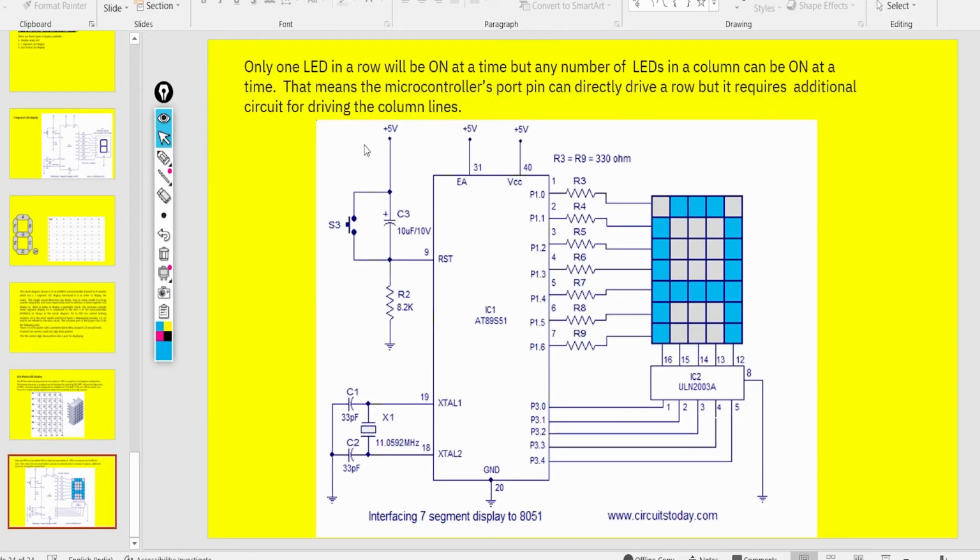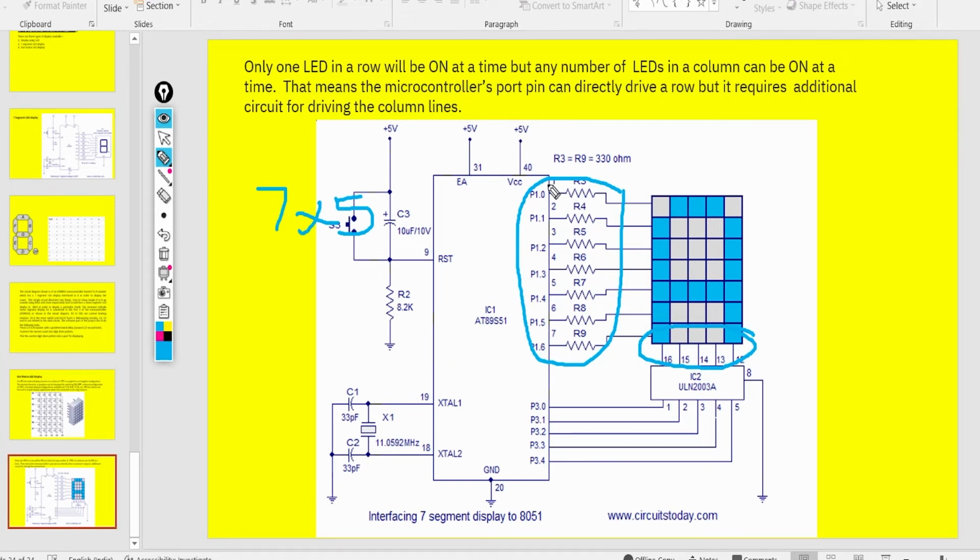So let's see this diagram of how to connect the dot matrix. As I have told you, we will talk about 7 by 5, and we call it a 7 by 5 dot matrix display because there are 7 rows and 5 columns.